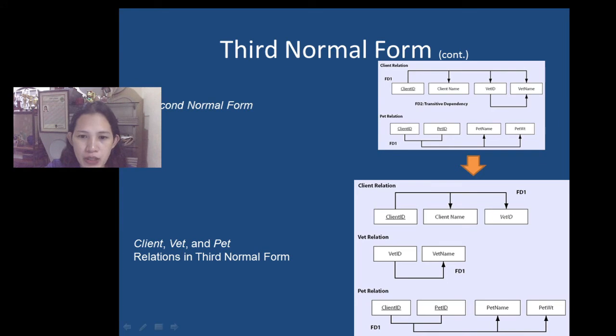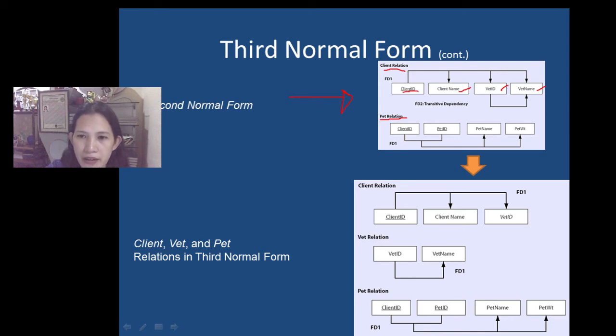So for the illustration, we have here our second normal form in our previous example using the client relation and the pet relation. The client relation has the client ID determining the client name, the vet ID, and the vet name. And the client ID is the primary key and determinant.